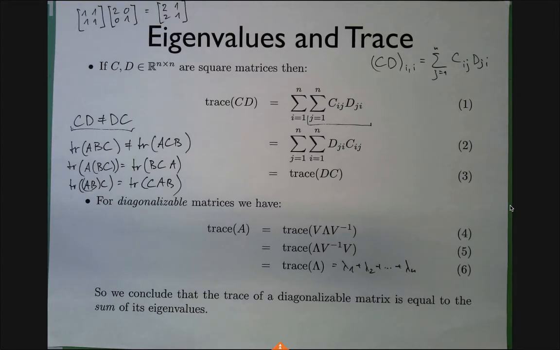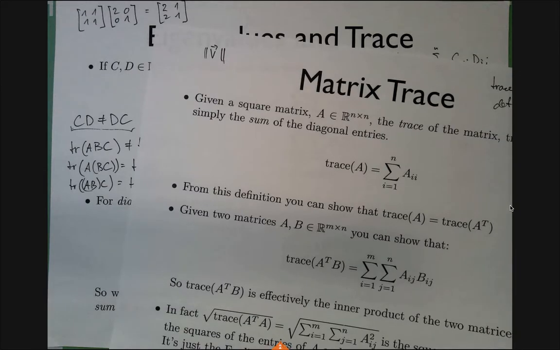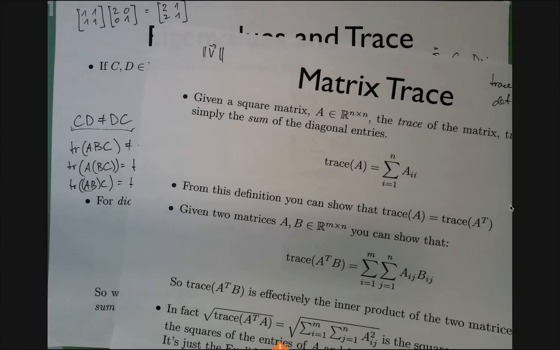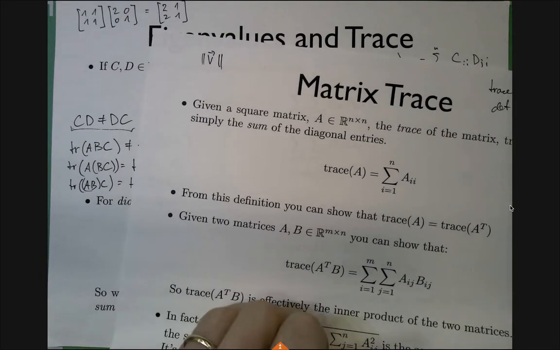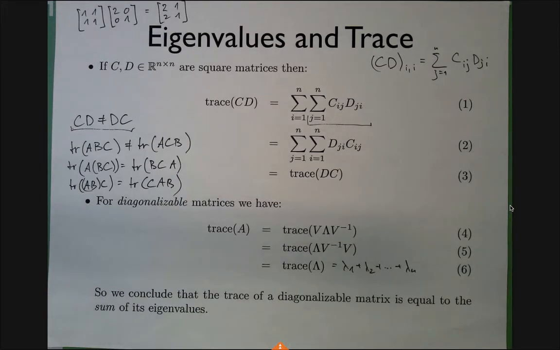Isn't that cool? It's even cooler than the determinant, I think, because the trace is so easy to compute, right? What is the complexity of computing a trace of an n by n matrix? Computational asymptotic complexity. Yeah, it's such a simple algorithm. O(n), right? If I have an n by n matrix, I need just n operations, just scan the diagonal, sum them all together. I don't even need to look at the entire matrix. I can completely ignore what is off diagonal, right? I don't even need to read the entire matrix. Yet I can compute the sum of eigenvalues.